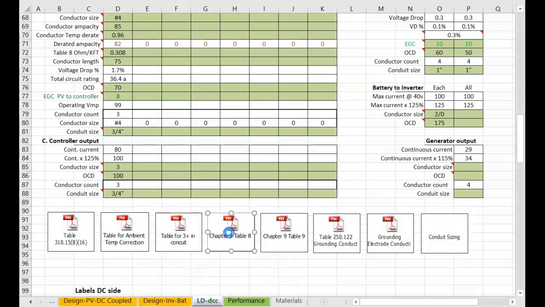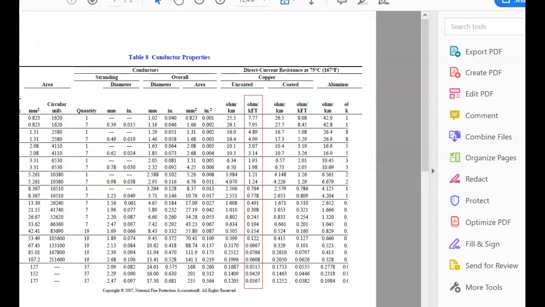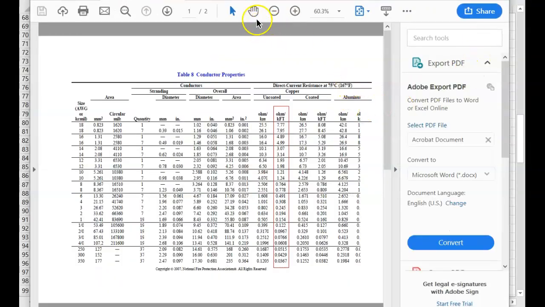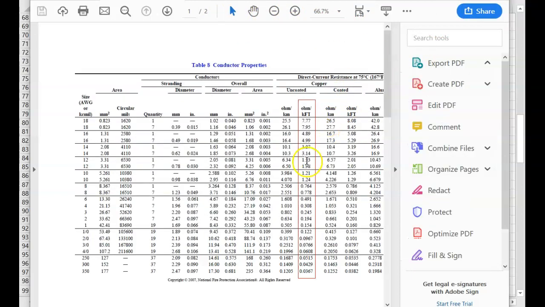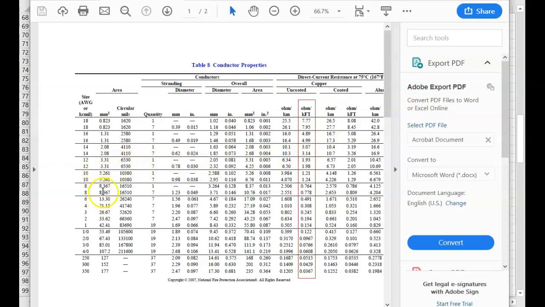And then we go to Chapter 9, Table 8. And let me pull that closer in. And we see we had a number 8, and it was stranded cable 0.778, number 4, 0.308.